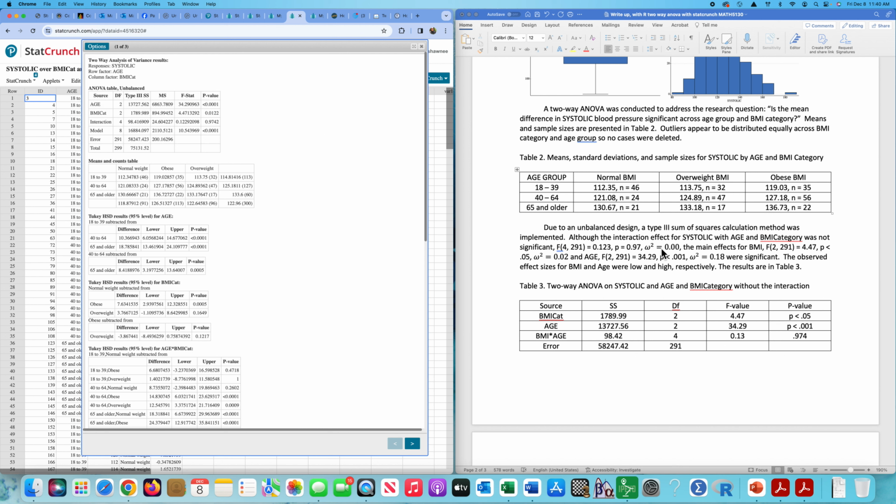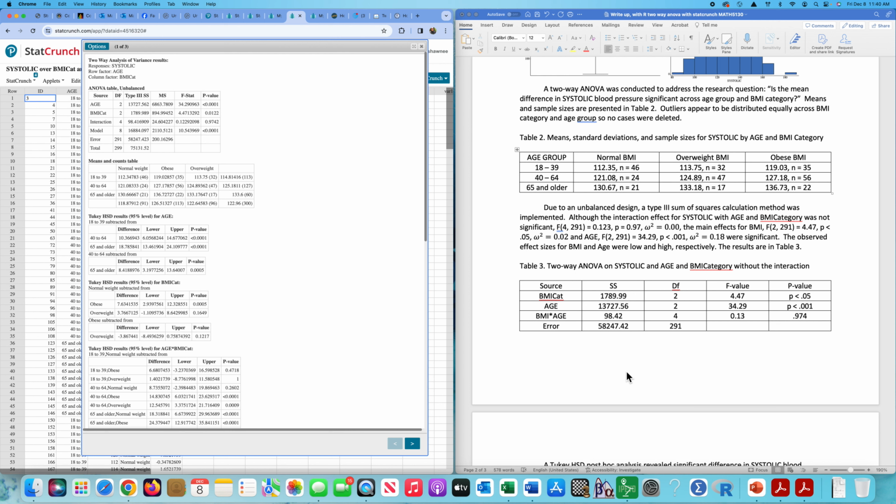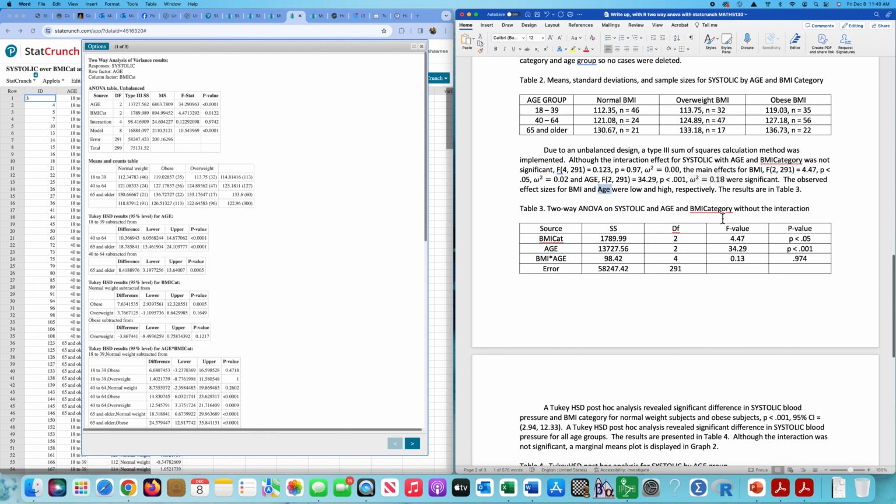And again, the effect sizes come from R. You probably can get online and type in calculate effect sizes for two-way ANOVA, and there's probably some effect size calculators out there, if you're one of these anti-R people, you can probably find that, but I'm going to turn that over to you. So the observed effect sizes for BMI were low, age was high, so I report that there.